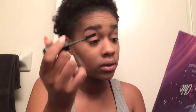Since I'm not wearing any eyeshadow today, I'm going to be going in with my Marc Jacobs mascara in Noir, and I put that on my top lashes. And the lighter you press with this mascara, the longer your lashes look. The harder you press against your eyelashes, they get kind of clumpy and short. They don't really lengthen or anything.